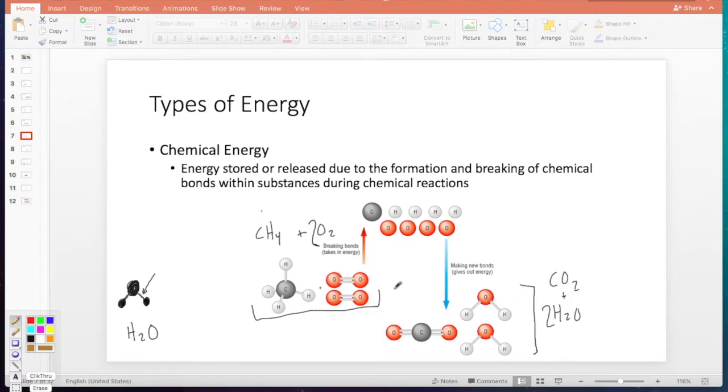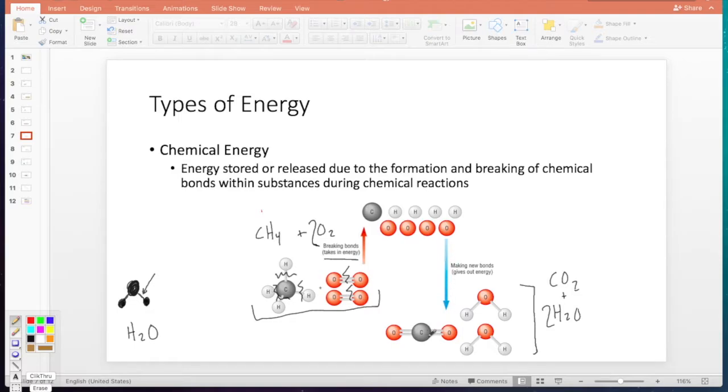And what's actually happening is that each of these chemical bonds in the old stuff is getting broken. So these bonds are breaking. And that always requires the system to absorb energy. The system has to take in energy. So the energy of the whole system goes up, and you can see that all the bonds have been broken.